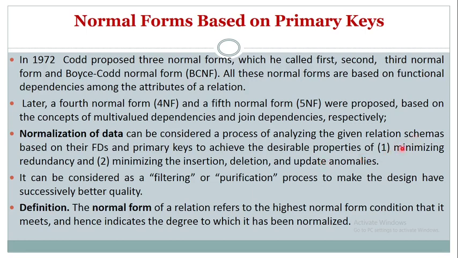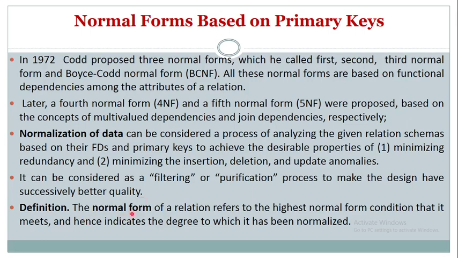The first one is minimizing redundancy. It's very important. Normalization is used to minimize redundancy. Second, minimizing the insertion, deletion, and update anomalies. It can be considered as a filtering or purification process to make the design of better quality. If I want to improve the quality of my relation schema, I just perform normalization on that particular relation schema. It is the responsibility of the database administrator that the relation schema should be normalized.